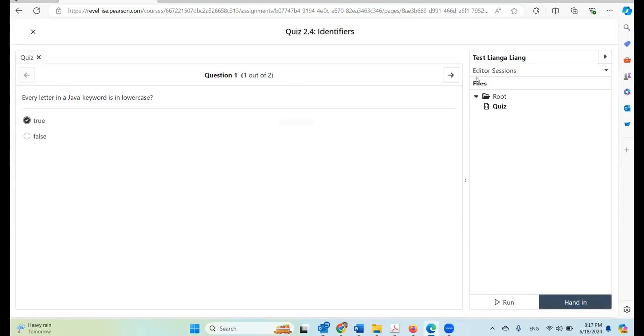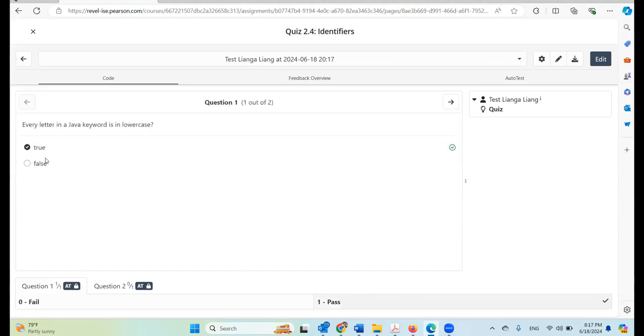All right, now let's go to another one here. And this time I'm going to purposely make a mistake. Which of the following is a valid identifier? So this is not a valid identifier. All right, we're going to hand in now. So hand in, and you're going to see the first one is correct. Now you look at the next one here, and this is incorrect. For the incorrect one, it will give you a hint, if it's available. You see the hint: identifiers cannot contain operators. So this is wrong.